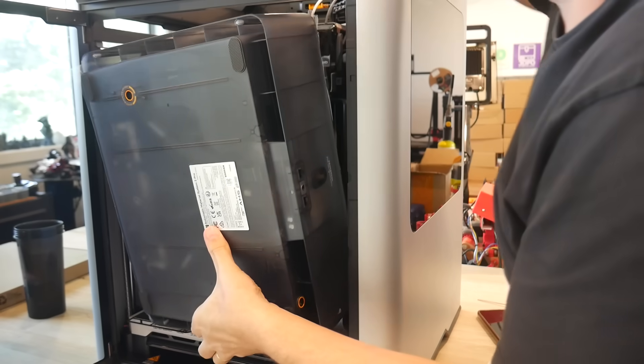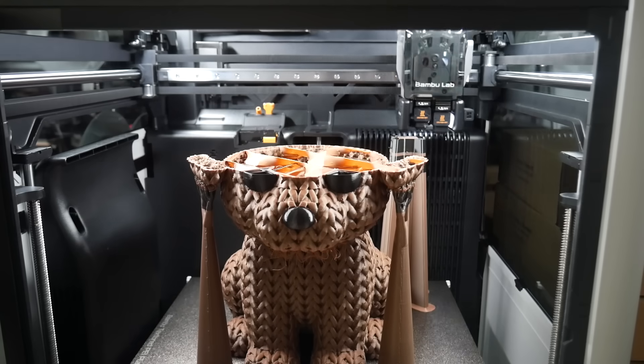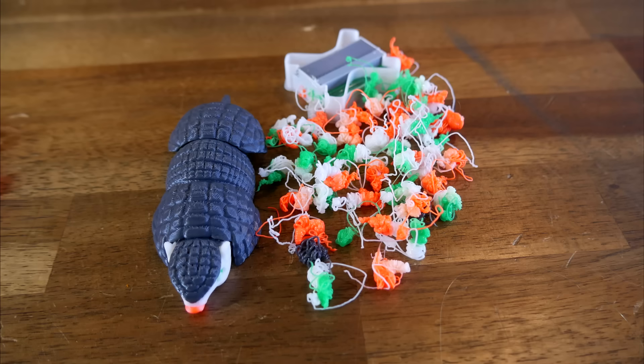The caveat was that there was still a single hot end, so the old filament needed to be pushed and purged through, wasting a fair bit of time and filament. Fast forward to the recent release of the Bambu Lab H2D, and the main new feature is a dual switching hot end — massively improving efficiency and minimising wastage for one and two colour prints, though the purge problem remains for three or more filaments.